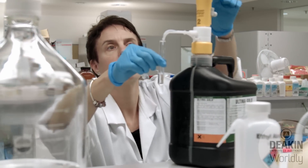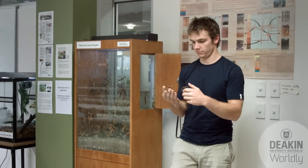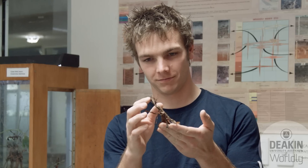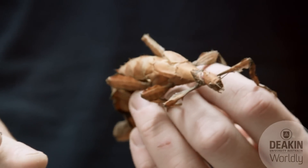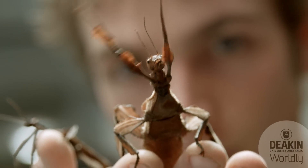I would hope to enthuse students with a love for animal diversity and biodiversity. I hope we would train students to be good global citizens in terms of understanding the potential impacts of anthropogenic change, and I would hope to help them understand how to evaluate science so that they can go out and lead policy changes to protect the unique biodiversity.